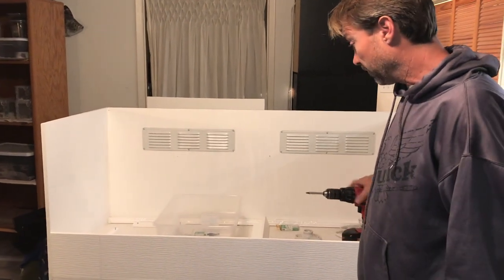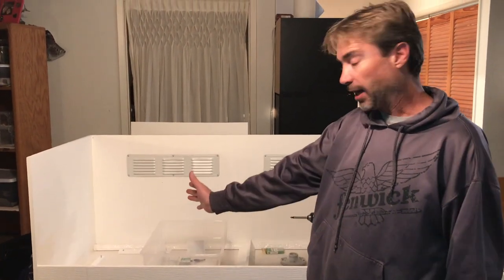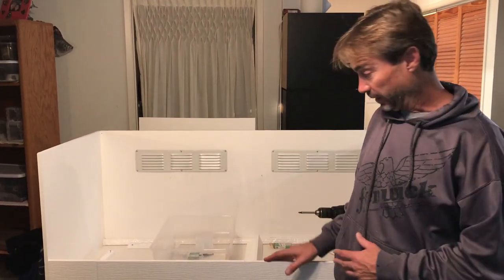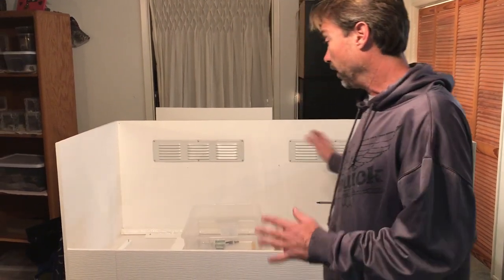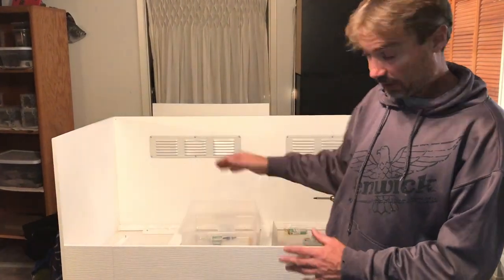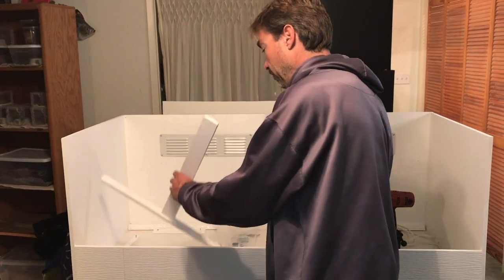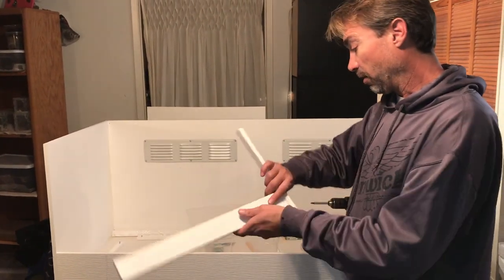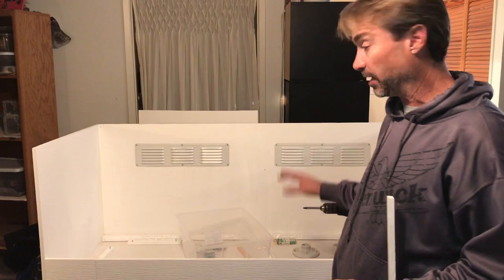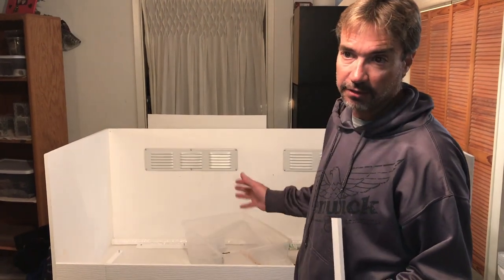This is actually going to be a stack of four cages. We have a hot side and a cool side, and we're really trying to build these things so they have a lot of temperature gradients. Down the stack, we alternated the light on one side per cage so they're not all hot on one side. From our experience with bioactive cages and big animals — we're going to have boas and water cobras — it's great to have the water bowl elevated. It saves so many problems.